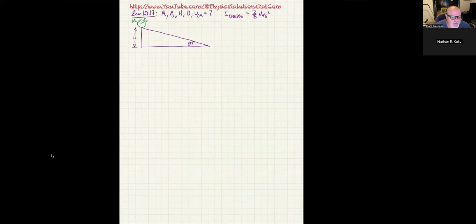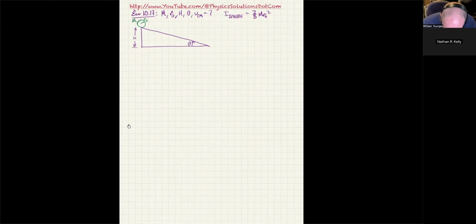So example 1017, I will pull it up here and read it for you. It says sphere rolling down an incline. What will be the speed of the center of mass of a uniform solid sphere of mass m and radius r0 when it reaches the bottom of an incline if it starts from rest at a vertical height h and rolls without slipping? See figure 1034. Assume no slipping occurs because there's plenty of static friction. Compare your results to that for an object sliding down a frictionless inclined plane. So that's what we're trying to do here.